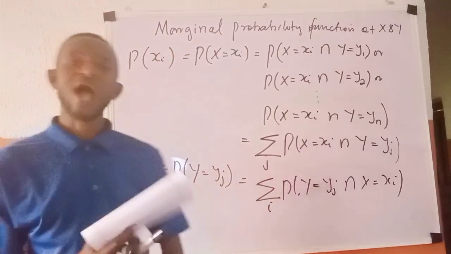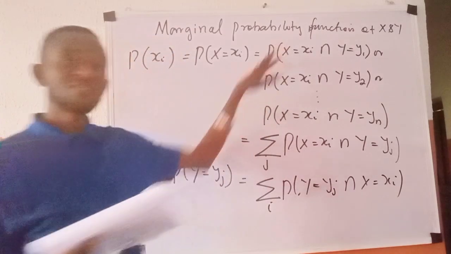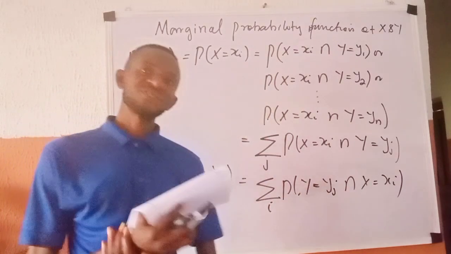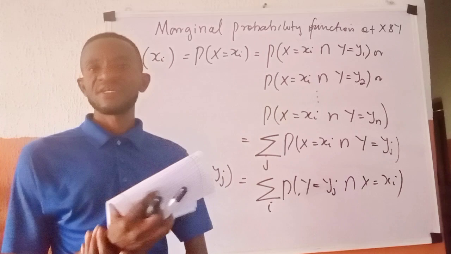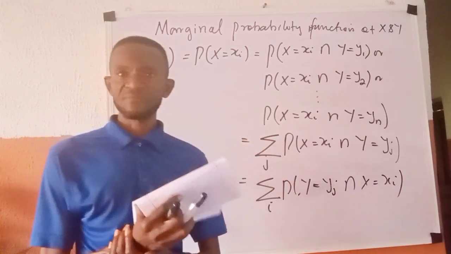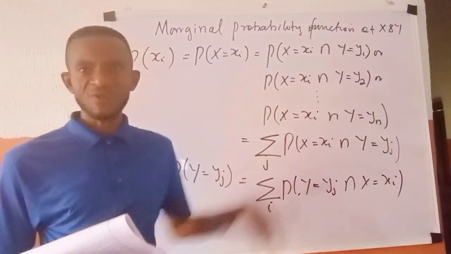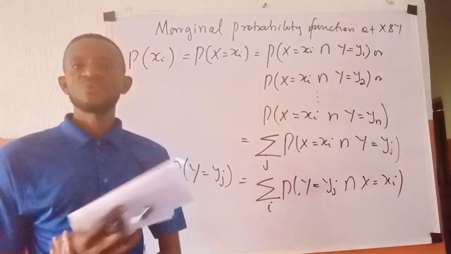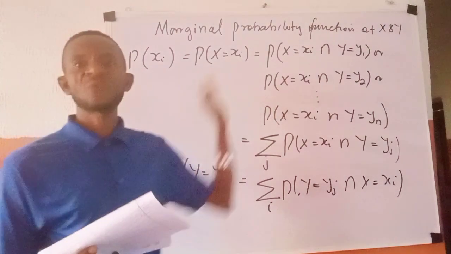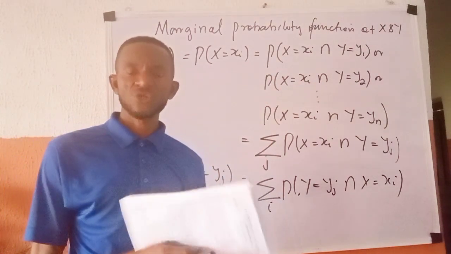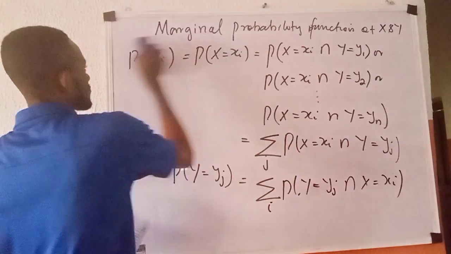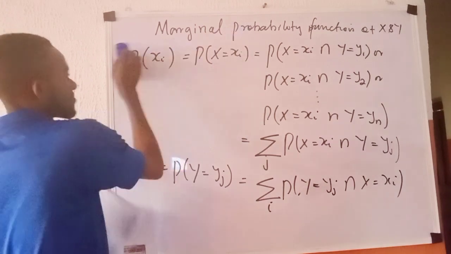of y. So anytime you see this kind of thing, described and written this way, we are talking about the marginal probabilities of x and y coming from the bivariate distribution. We are equally going to take examples on them, but permit us first to round down all these things, so that when we are taking questions it will become much easier for us. So permit me to clean this while we go into the conditional distribution, or the conditional probabilities. This one is the marginal probability function.